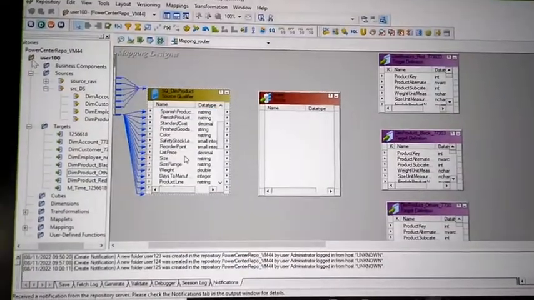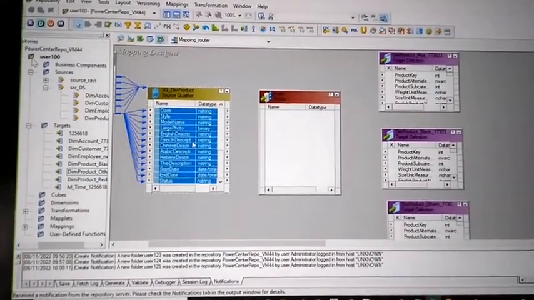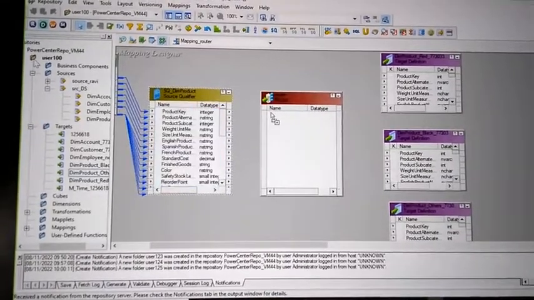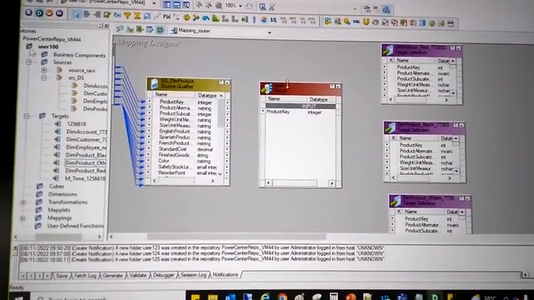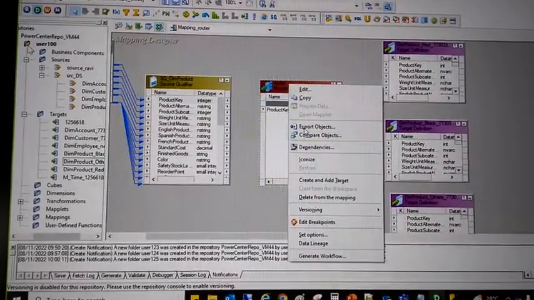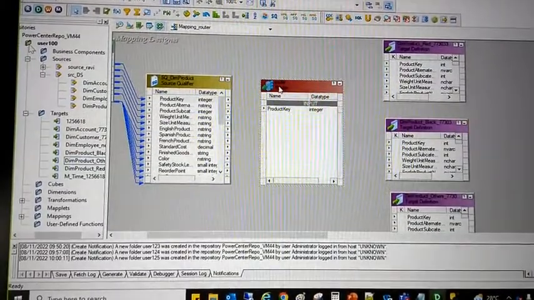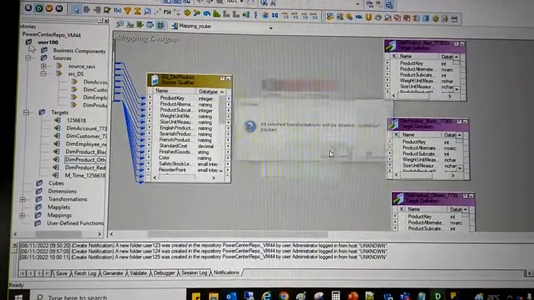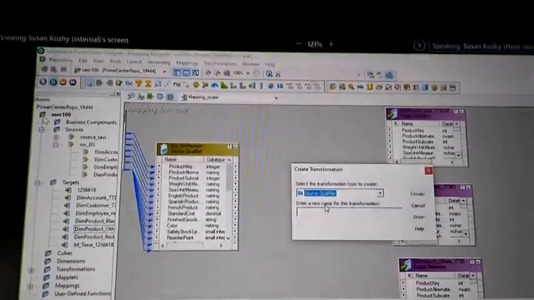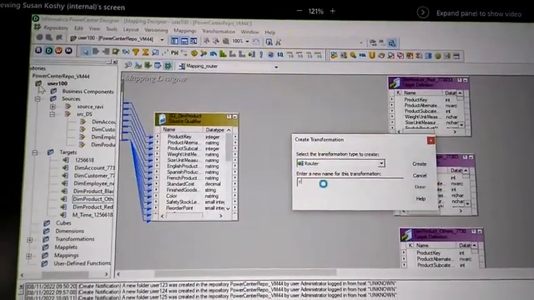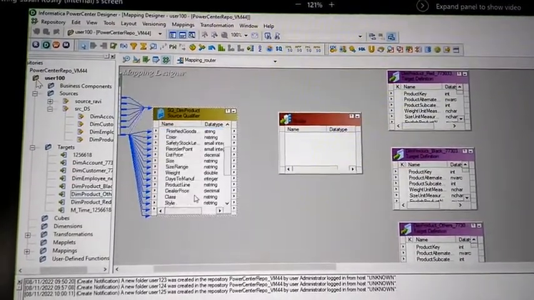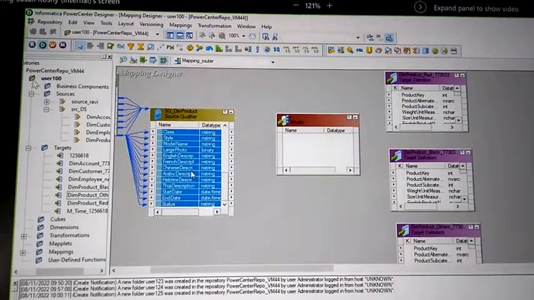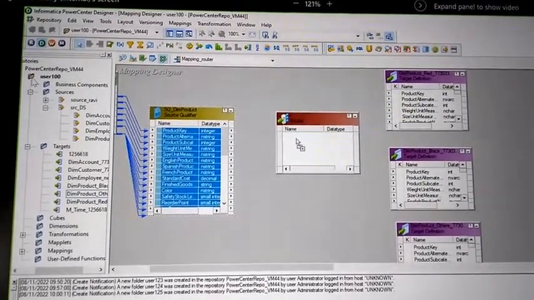From source qualifier onto router. Okay, all the columns you have to do. Okay, wait, here all didn't get selected, so let me do it again.